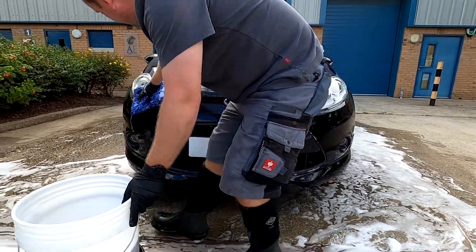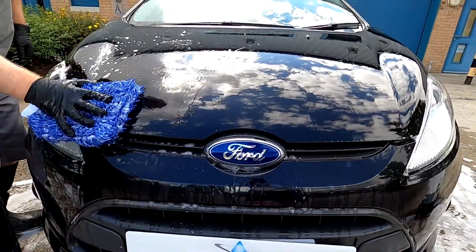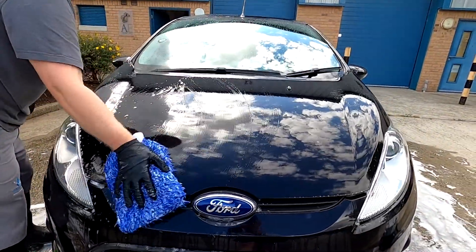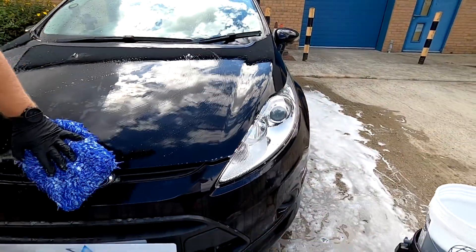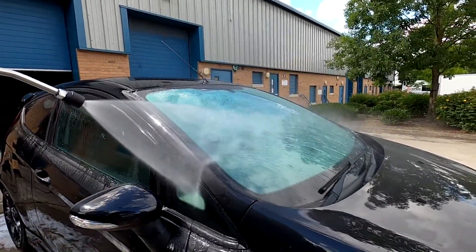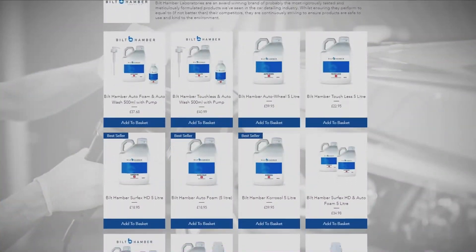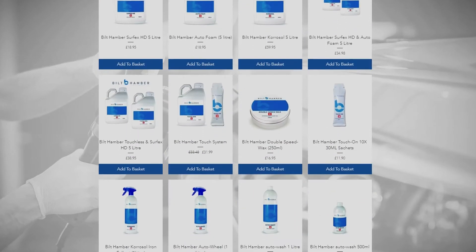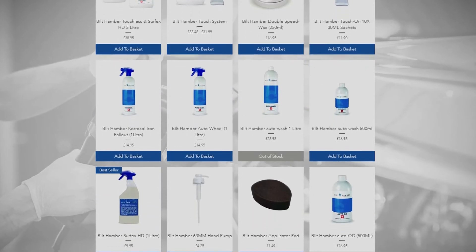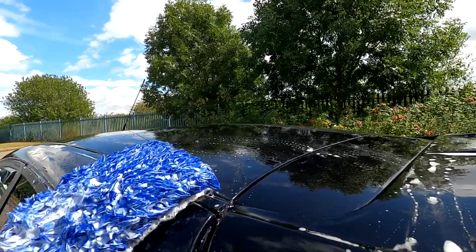So, if you're looking for a quality car shampoo that doesn't cost the earth and won't damage your paintwork or the environment, then Bilt Hamber's Auto Wash is definitely worth considering. As the car shampoo that potentially delivers the most bang for your buck, Auto Wash has become something of a holy grail product in the detailing world. Here at MD Detailing, we're proud to stock a wide range of Bilt Hamber's excellent products, and Auto Wash is no exception. We stock both 500ml and 1L bottles — but don't be put off by the small sizes. Remember, due to the extra concentration, you can get up to 100 washes from a 500ml bottle or 200 washes from a 1L bottle.